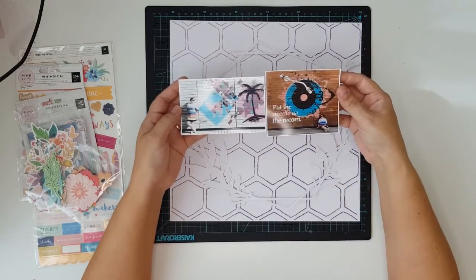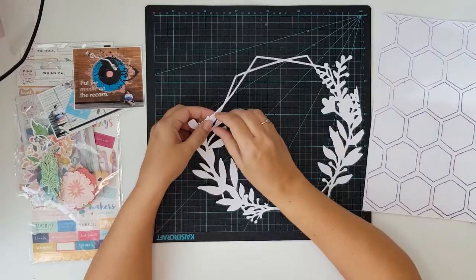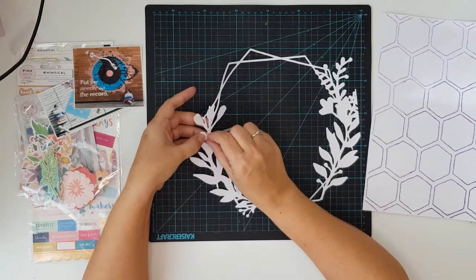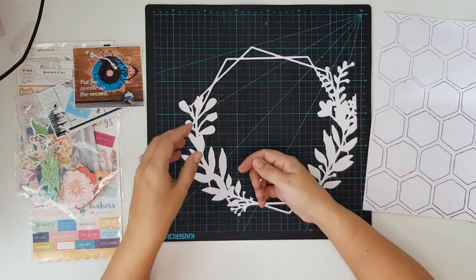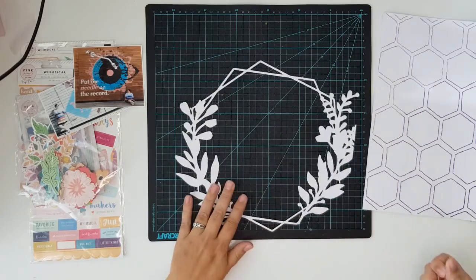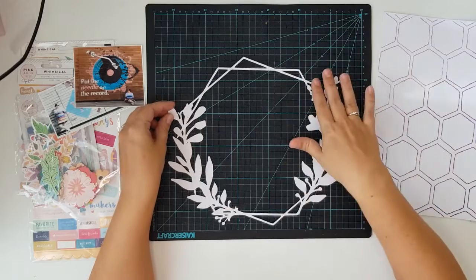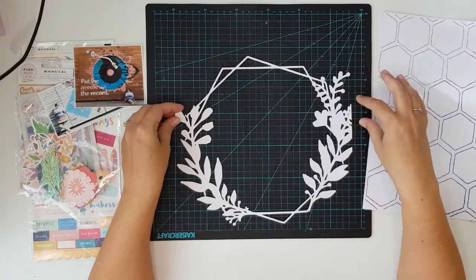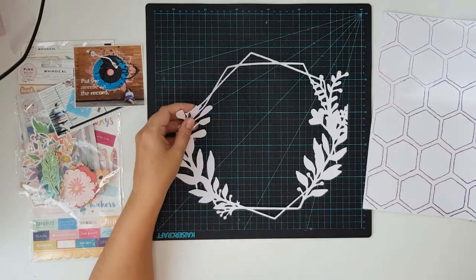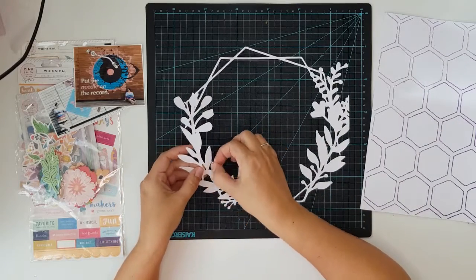I am going to be scrapping this beautiful cut file from the JustNick cut shop today, and unfortunately, this was the second time I cut it out, and it's my Silhouette. Something's wrong with it, I don't know how, it's off, so it doesn't cut center. It cuts everything more to the right hand side of the Silhouette. So it did cut off this little bit of the cut file. Excuse me. So I'm not too perturbed about it.